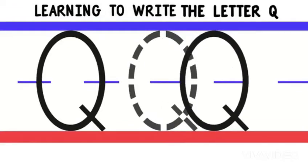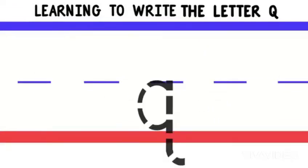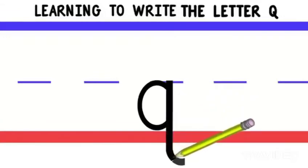Good job! To do lowercase q, we'll start in the middle and do a circle around. Then we'll do a straight line down and give it a curved tail at the end.